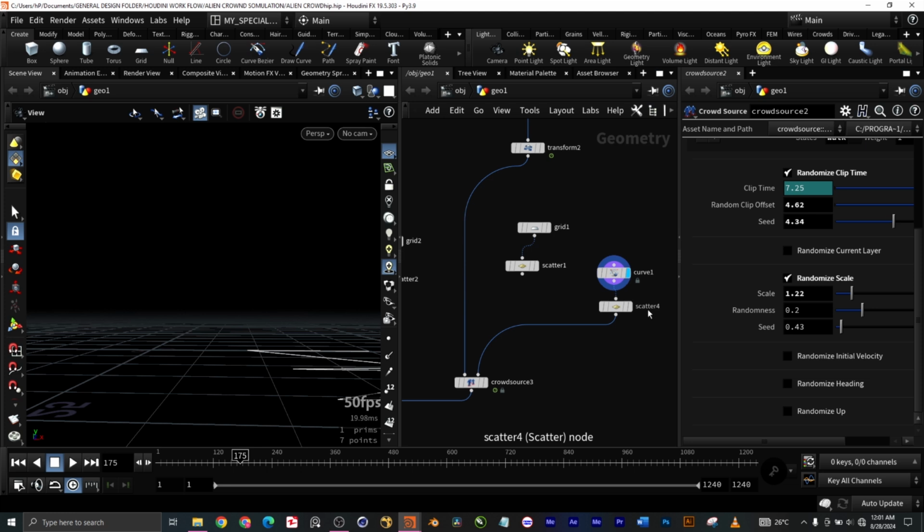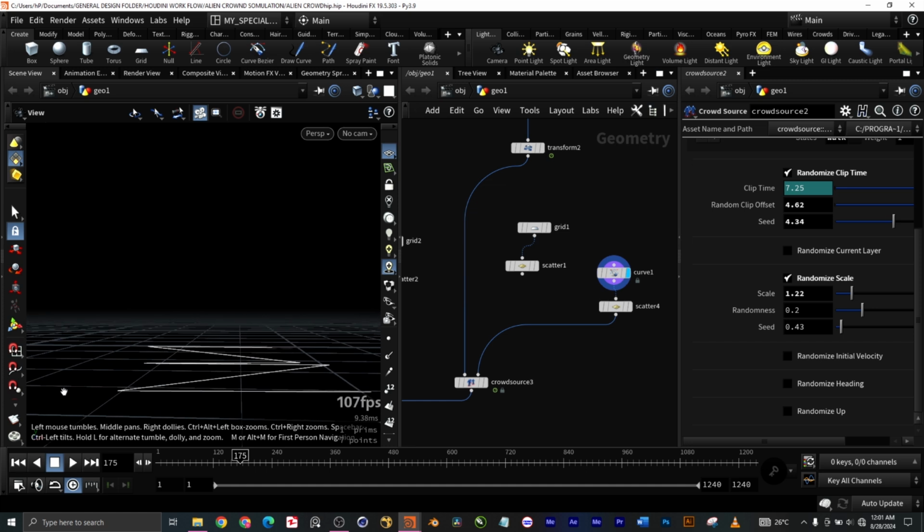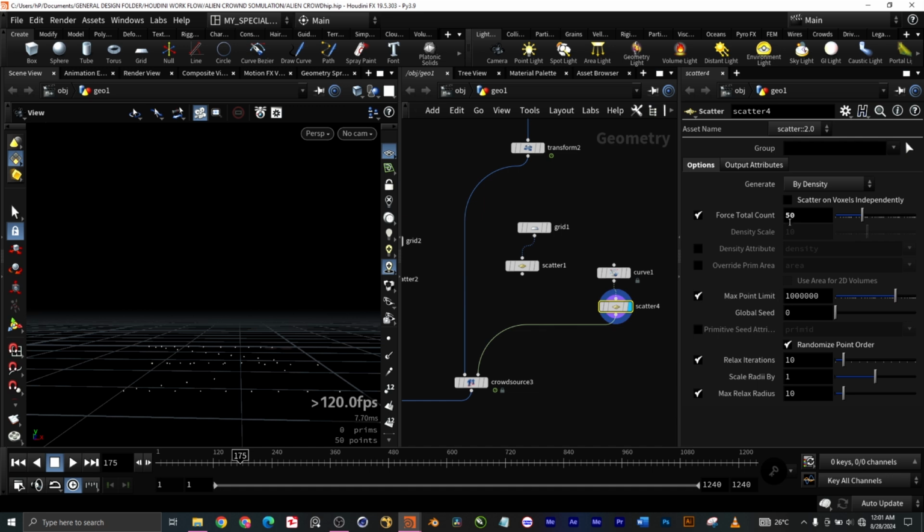I drew another curve. That's why I did this. I scattered points, with a total count of 50, so we have 50 points right here, and the global seed is 0. Then the relaxed iteration is 10.